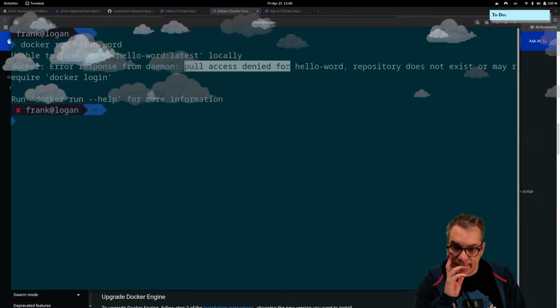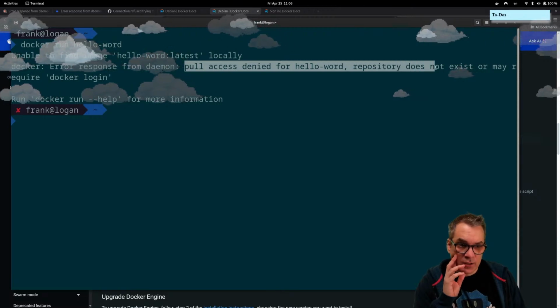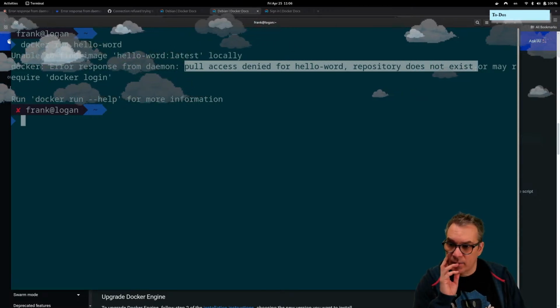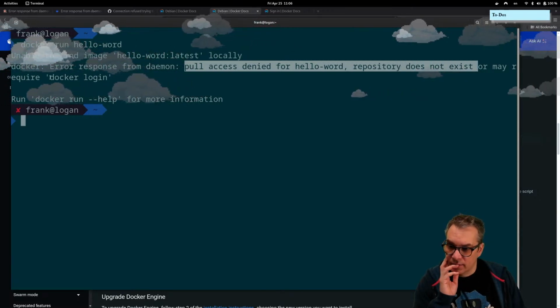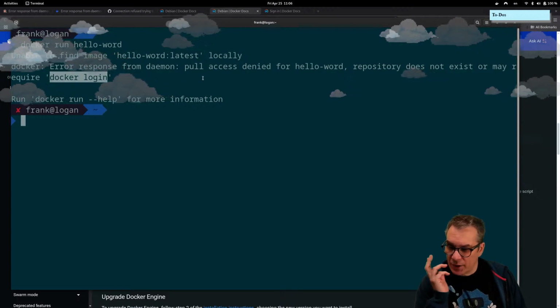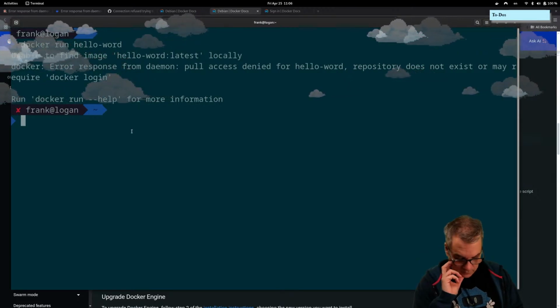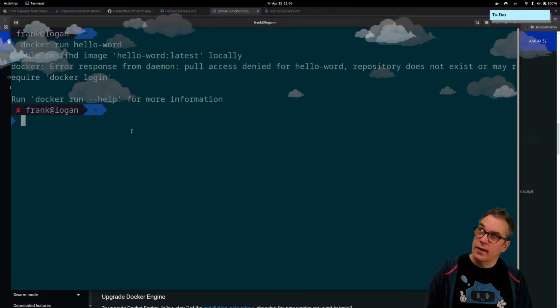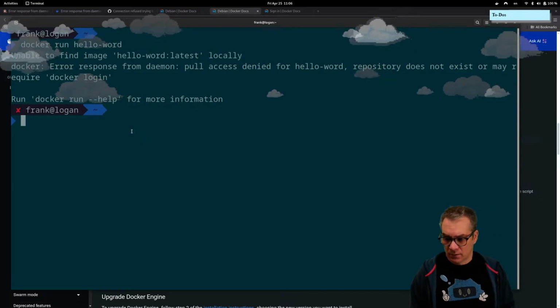Pull access denied for hello-world. Repository does not exist or may require Docker login. But I should be logged in, right? We did it. Oh, is it by terminal?